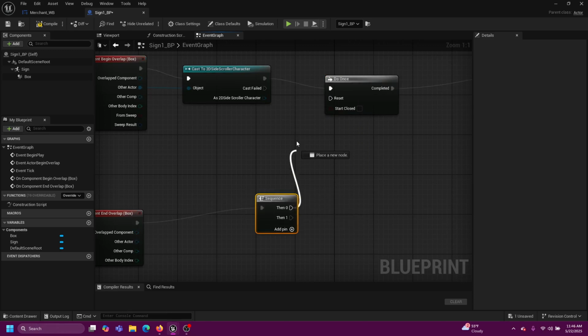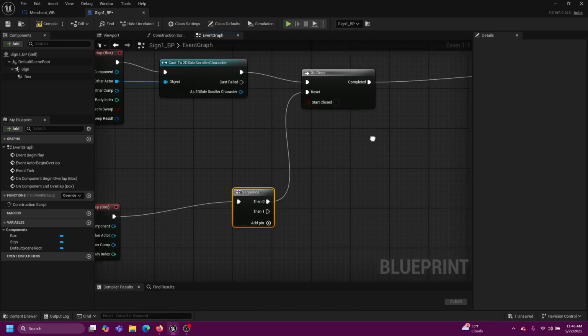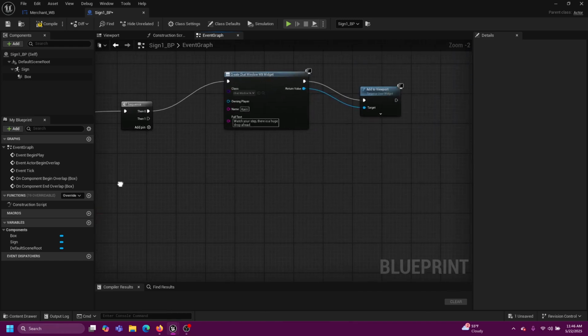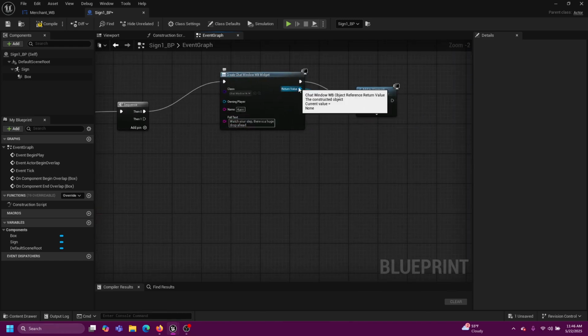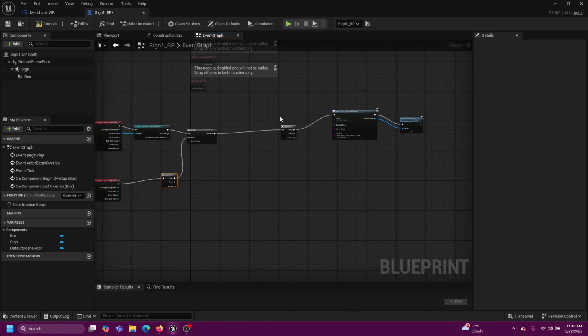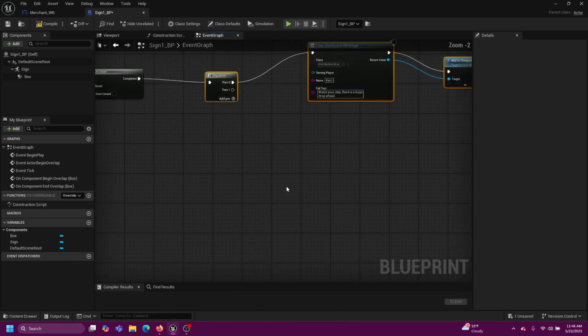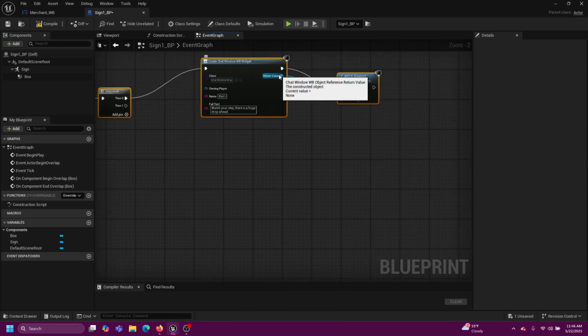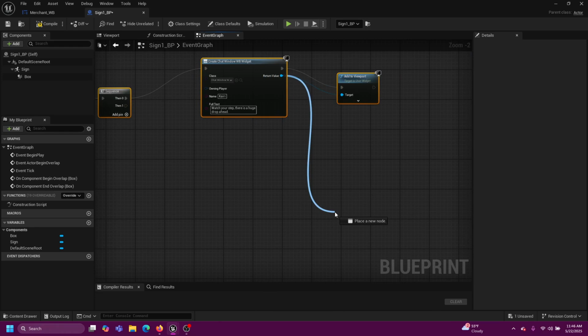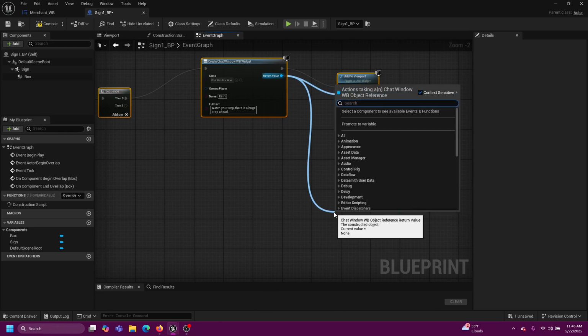The first thing we're going to do is reset our do once. The next thing we're going to do is pull all that just a bit closer, and then we want to drag off of here where we pull our widget and simply remove from parent.